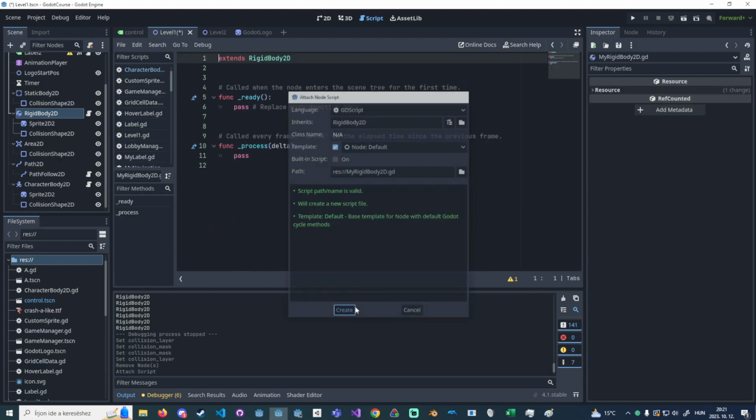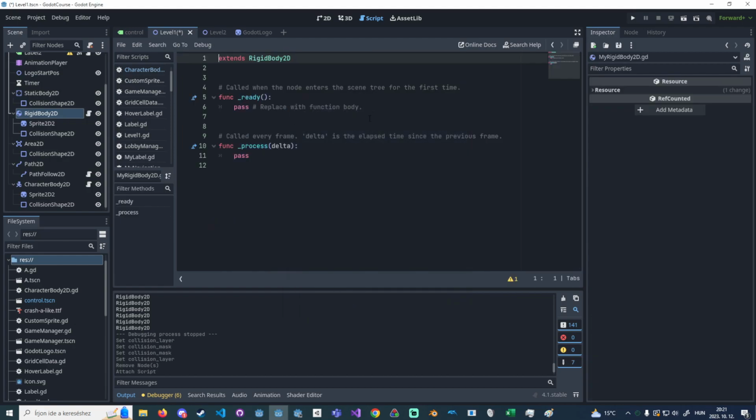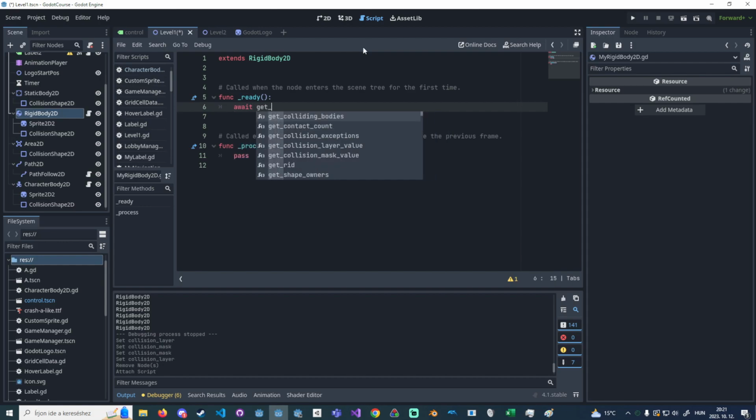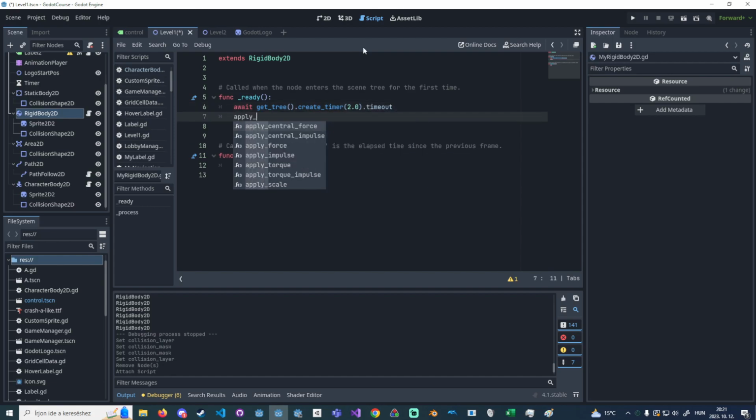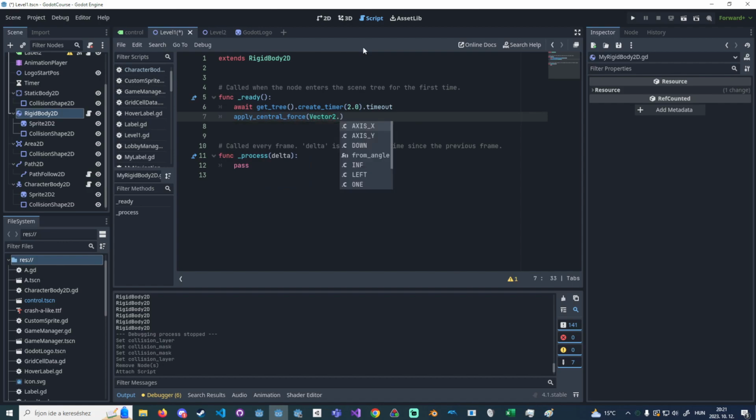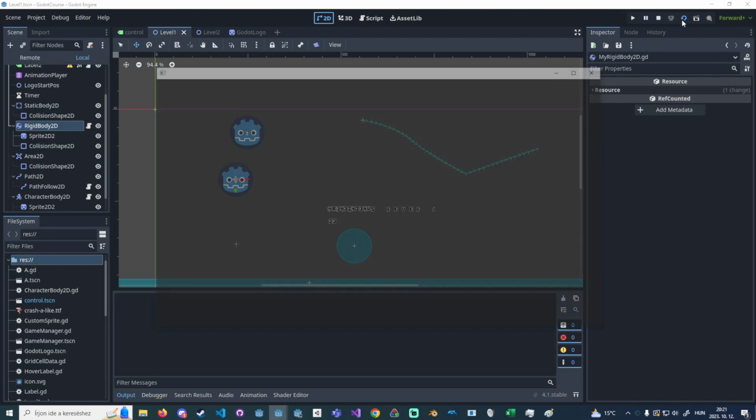My rigid body. And let's say 2 seconds after starting, we are gonna apply the central force of a Vector2, and let's see what that does to us.